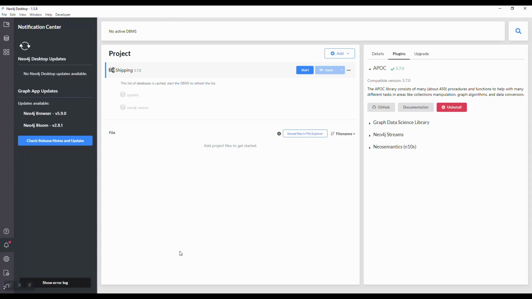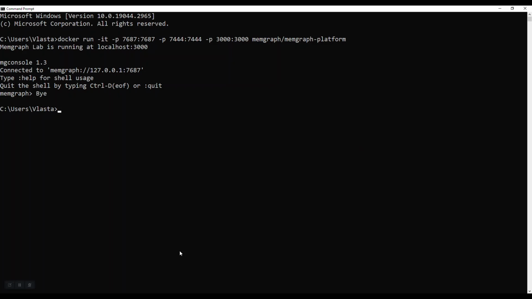It's time to start our Memgraph instance, so let's head over to our terminal, and I've downloaded the latest Memgraph Platform image, and we can use the Docker run command to run it in the interactive mode and opening 3 ports. The first port is to connect with external applications or clients. The 7444 port is for logs, and the 3000 port is for Memgraph Lab, the user visual interface that you can access using a browser. And then we define the name of the image.